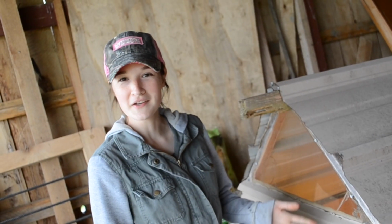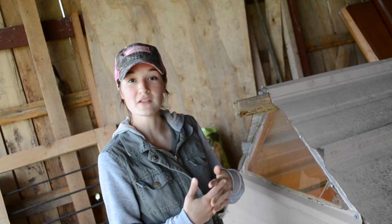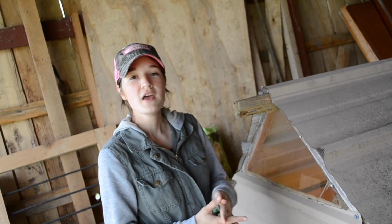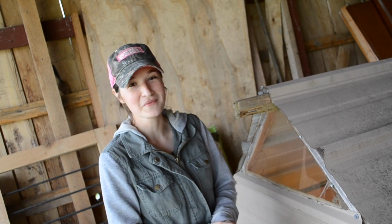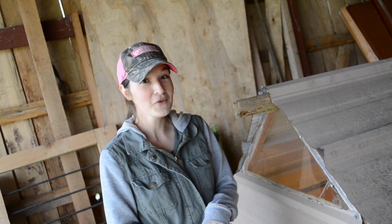They are Cornish Cross broilers. They will be fully grown in about 8 weeks. Once they outgrow this little brooder pen, we are going to move them out to pasture in movable pens that we will move daily to a fresh pasture. They will be out in the sunshine, eating bugs and grass, just the way chickens are supposed to be. These are a meat bird, so we are going to raise them for ourselves to harvest. We ordered 100 of them, so there's going to be quite a few.